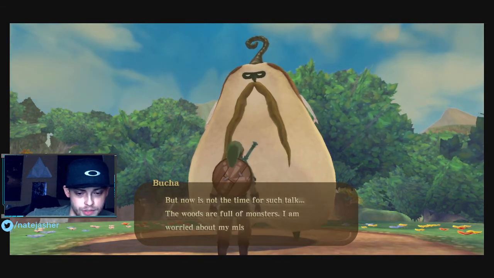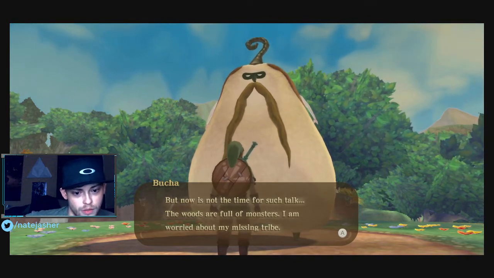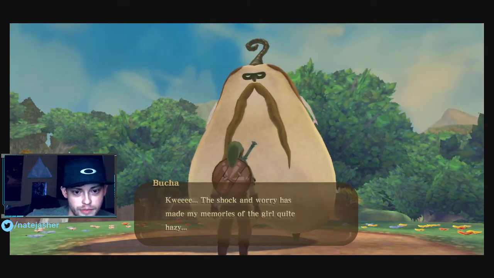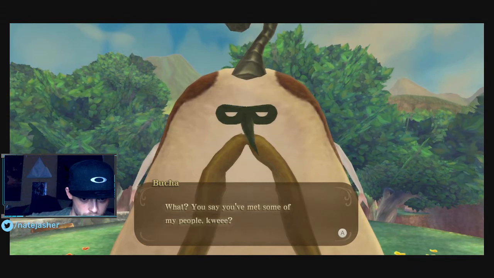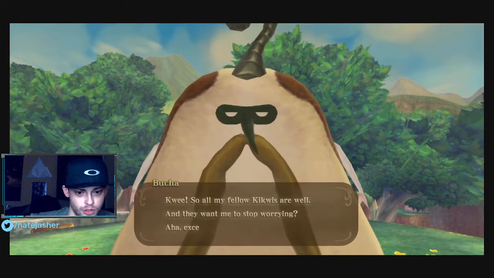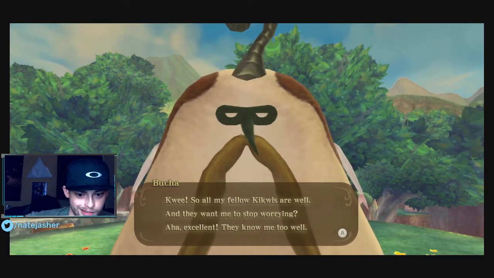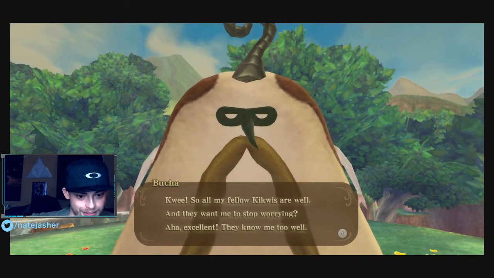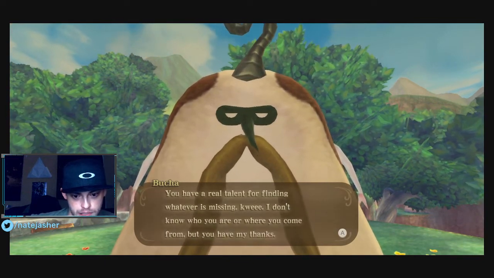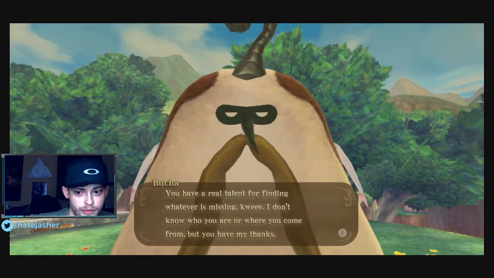Now's not the time for such talk. The woods are full of monsters. I am worried about my missing tribe. The shock and worry made my memories of the girl quite hazy. What? You say you've met some of my people. So, all of my fellow Kikwis are well, and they want me to stop worrying? Excellent. They know me too well. You have a real talent for finding whatever is missing. I don't know who you are, or where you come from, but you have my thanks.